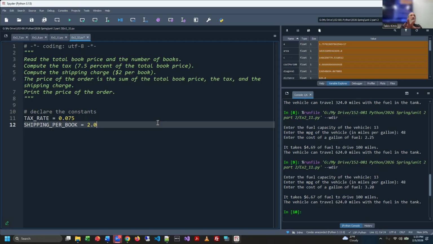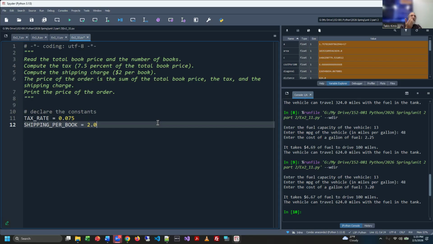Why do I store these at the top of my program and name them? Because if I were to write a really complicated cash register program that maybe had a couple hundred lines of code, sounds about right for most cash registers, the tax rate would propagate to a lot of different areas below. And then if I want to update the program because the tax rate changed to 7.6, I just change it in one spot and the whole program fixes. That's the why. Otherwise, yes, I could just hard code the percentage and the shipping price.